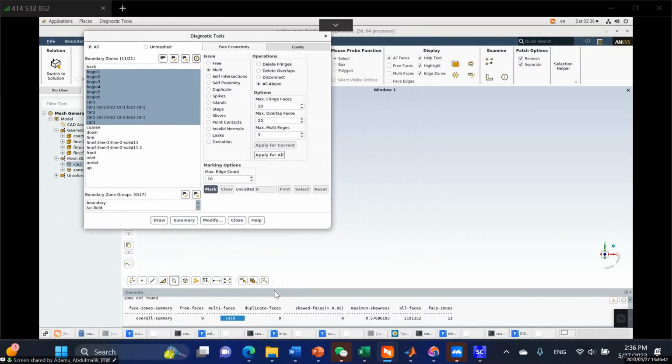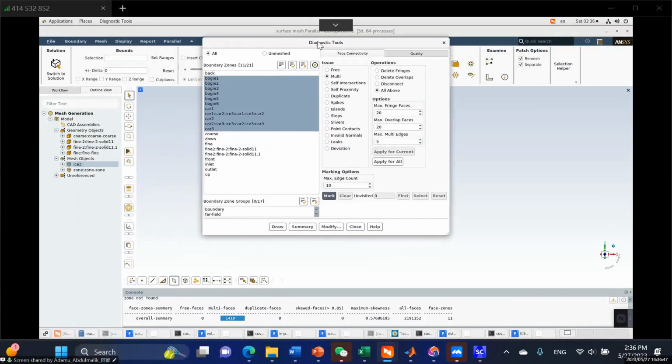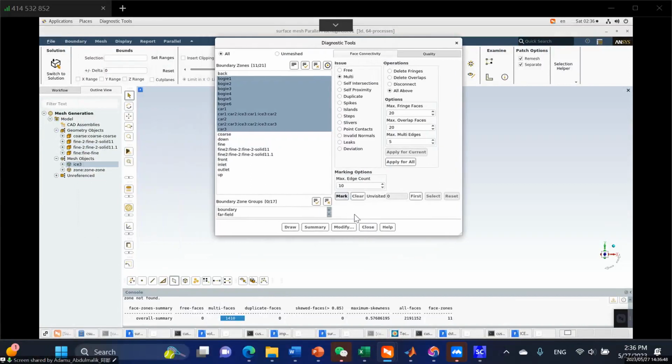Okay, we're not able to see it. So the diagnostic tool was unable to show us the multiple faces. But I know the reason for this.